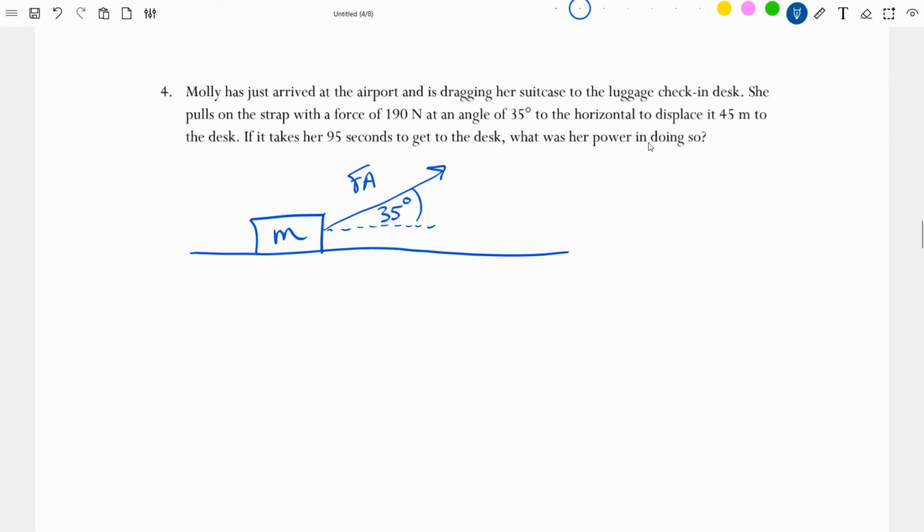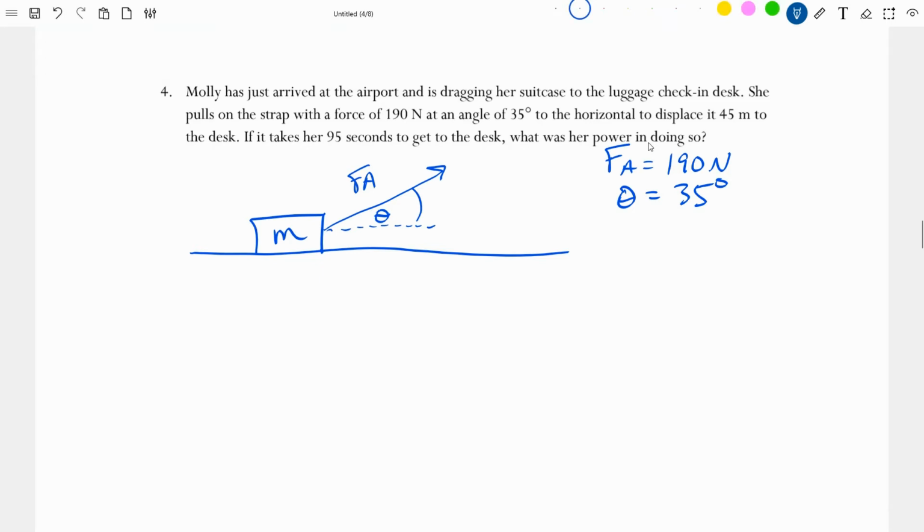Again, never worried about drawing it to the correct scale. So don't grab a protractor. I have no interest in how accurate that is right now. So let's just get our numbers here. Force applied was given as 190 newtons at an angle of, actually, you know what, hang on, let me do this. There's nothing wrong with it, but how about if I do this? Theta. Theta is equal to 35 degrees. Why not? And I'm not even thinking of the chapter that we're in right now. I could have done that way back earlier in the course when we were just talking about forces at that point. Theta, why not? Let's just give that a try.